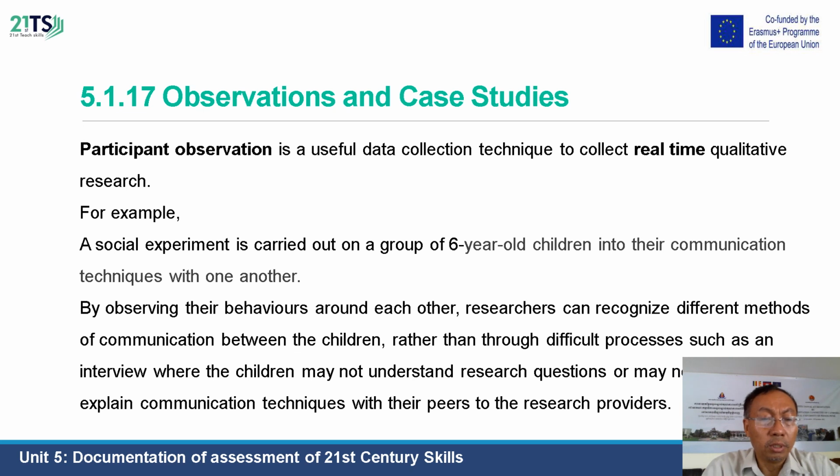For example, a social experiment is carried out on a group of 6-year-old children into their communication techniques with one another. By observing their behaviors around each other, researchers can recognize different methods of communication between the children rather than through difficult processes such as an interview where the children may not understand research questions or may not be able to explain communication techniques with their peer to the research providers.